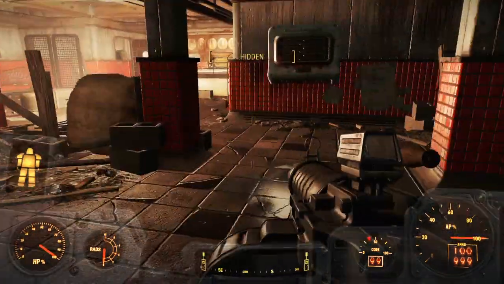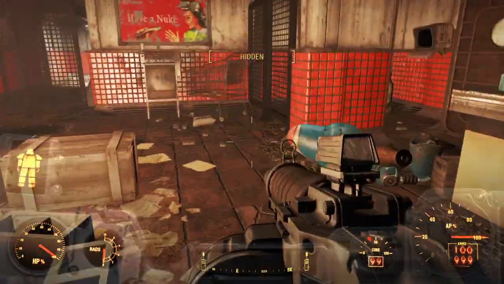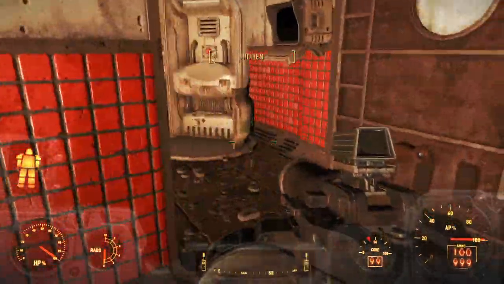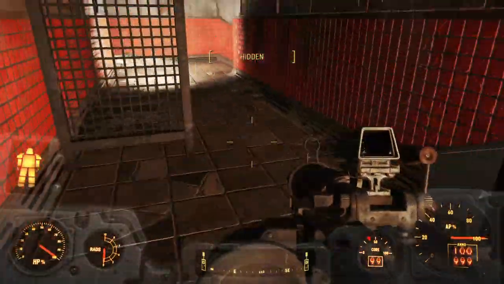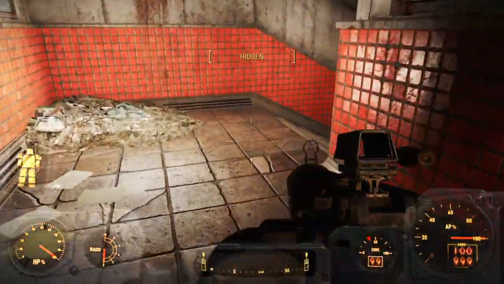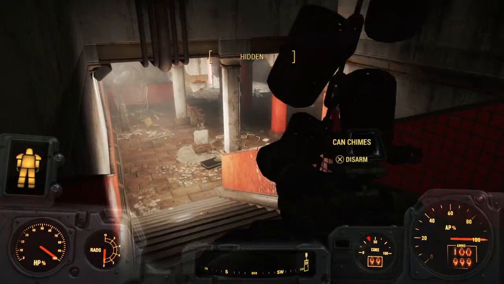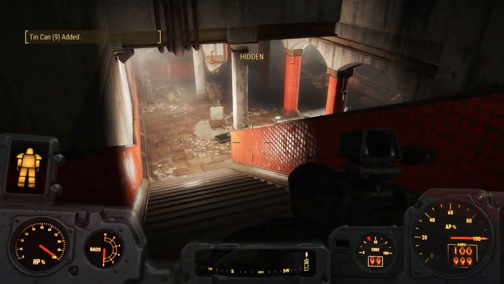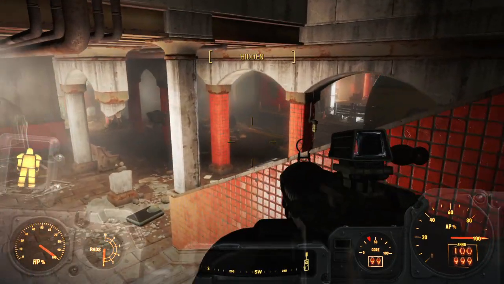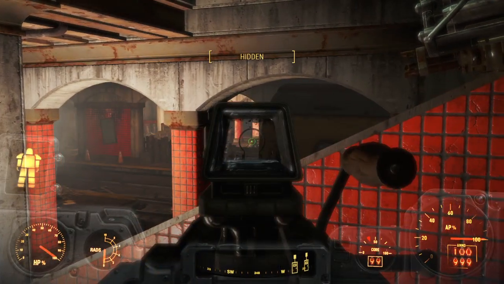Wait, should we go down? Oh, yeah, let's see if we can go down to the lower level and see if there is anything in there. Oh, no, no, no. Yep, there's somebody there.